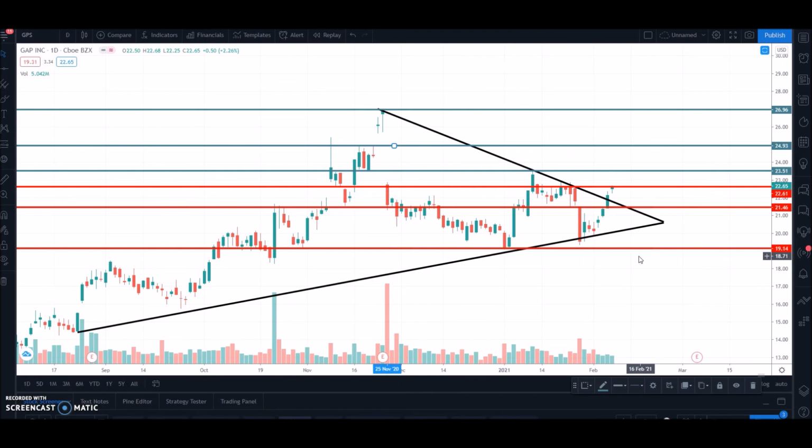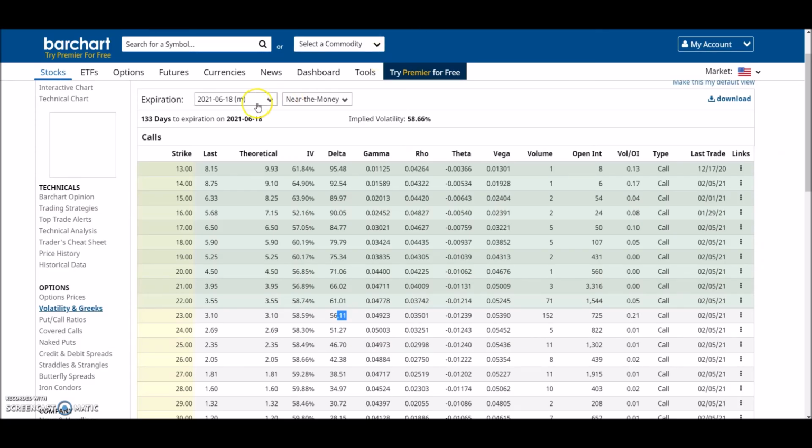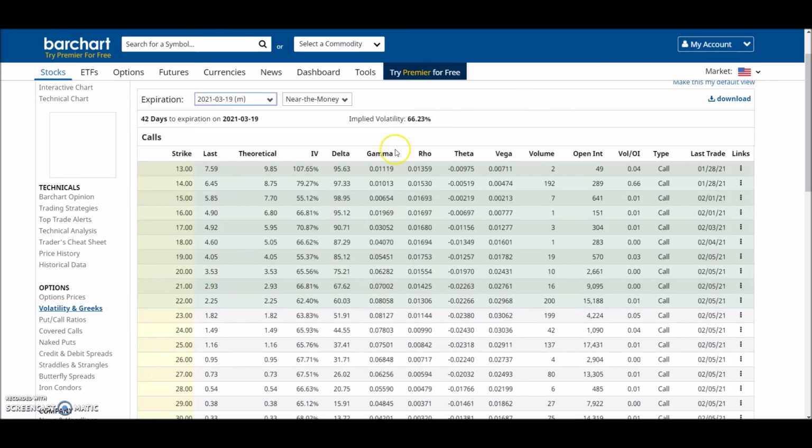But normally if you have an out of the money call and your expiry is next week, do not try this, because maybe you will lose all your money. Not average down, maybe you will lose the previous call option money and also the new one. So whenever you have a long expiry date, you can try this. If you do not want to wait till June, then maybe you can look at the 19th of March, and the premiums are even less expensive.